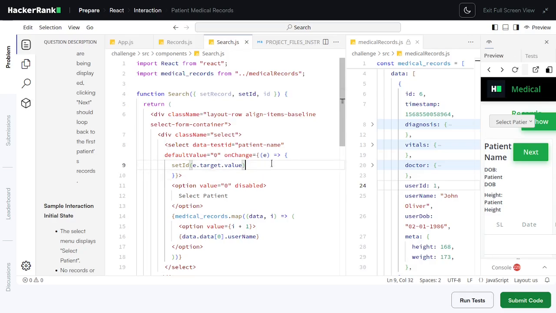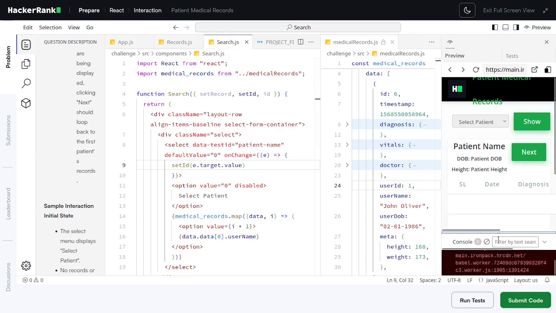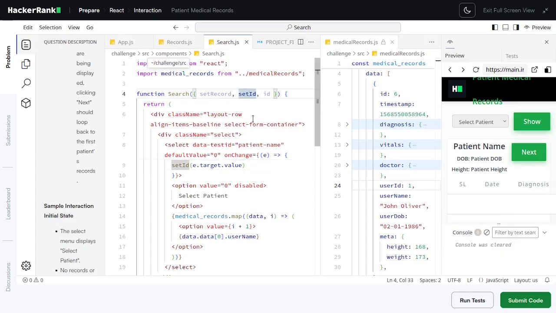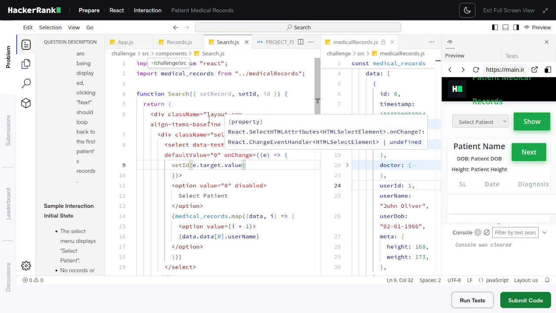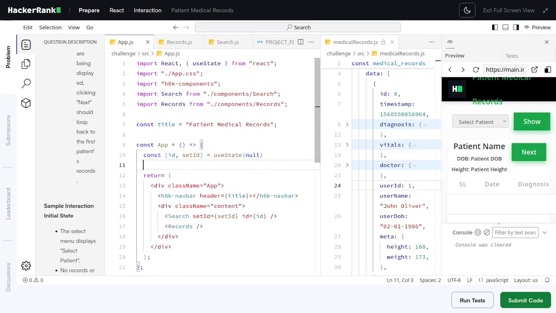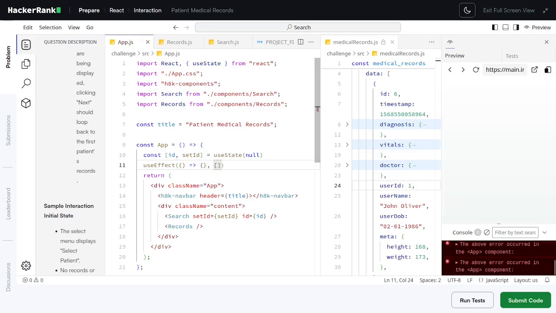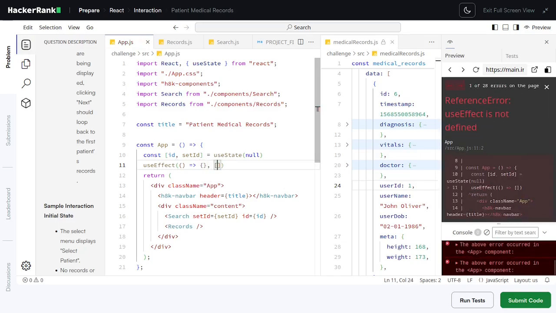Let's test this selection using some kind of console.log. Since the setID is on the app.js, then we can use the useEffect. useEffect that tracks the change of the ID, and then it will render inside the console every time we change the ID.